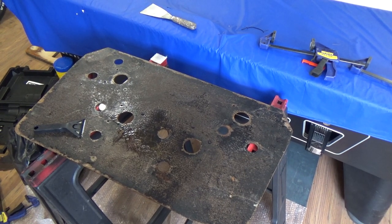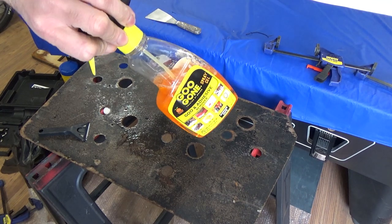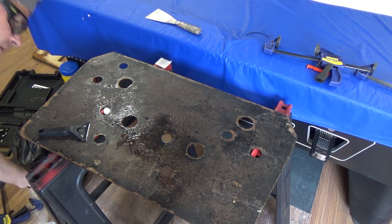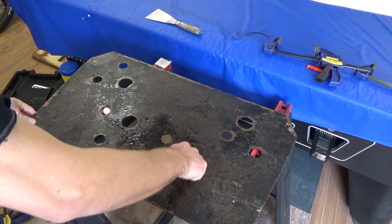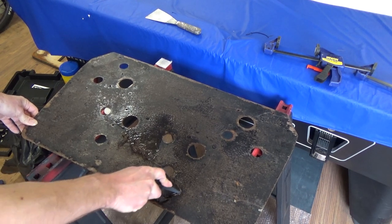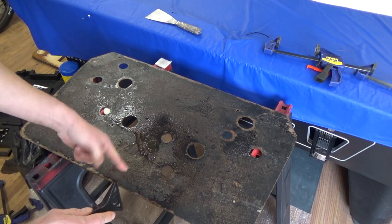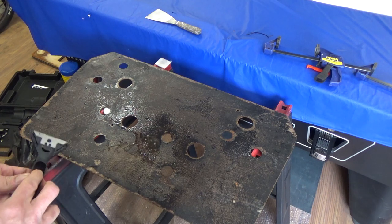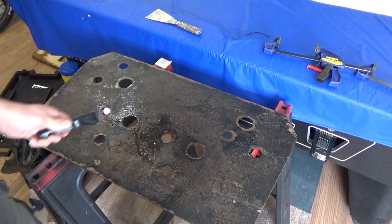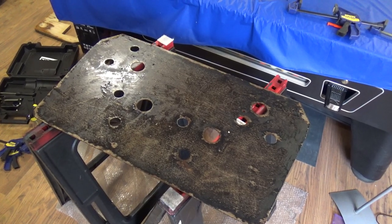So guys, I tried it with the heat gun and it just wasn't happening. So I used goo gone. I squirted it into a little area here, left it on for about 5 minutes, and started to scrape it, and you can see all the adhesive coming off now, all the glue. So I'm going to just go and do that on the whole control panel, wipe it clean. I mean, it's coming up really good now. I'm pleased with that. And then I'll probably get the old sander out, ready for painting.